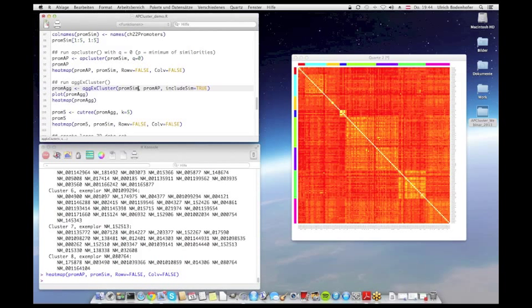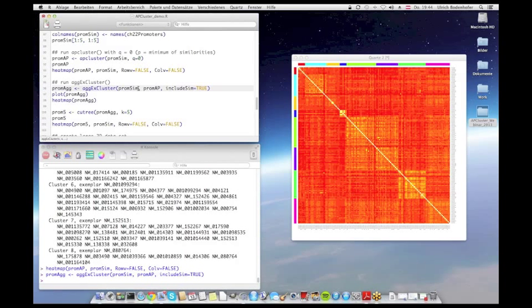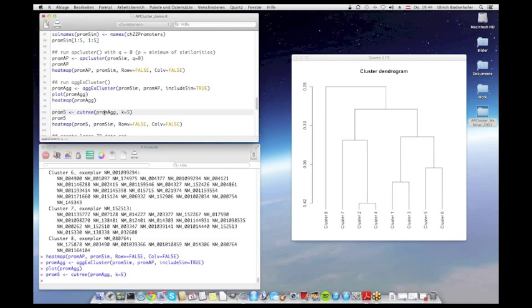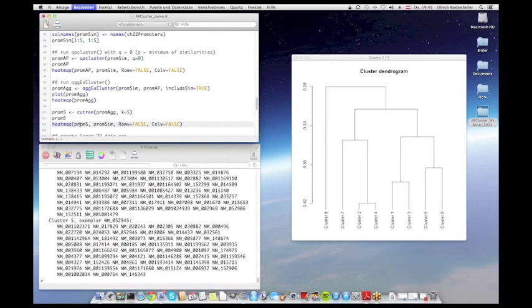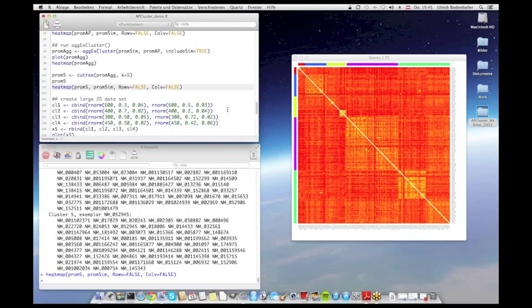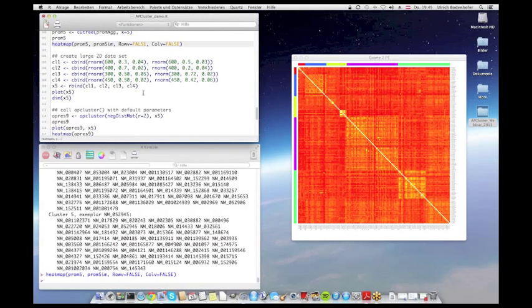So just assume for a moment that we are not satisfied with these 8 clusters. So let's say we want to join some of them. So that would come out if we further group them together by this hierarchical method aggExCluster. Then you see, maybe there are 5 clusters if we adhere to that viewpoint for a moment. I can just cut the tree at 5, and then we get 5 clusters, and this is the resulting heat map with the 5 clusters. So you can really play around and explore, and that's really pretty easy to do.